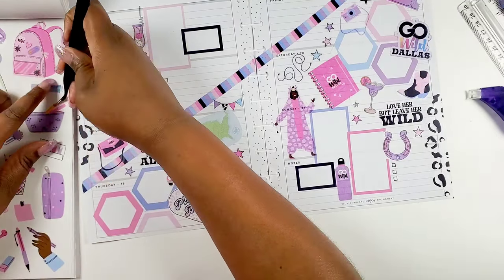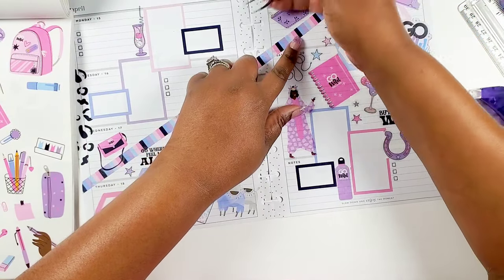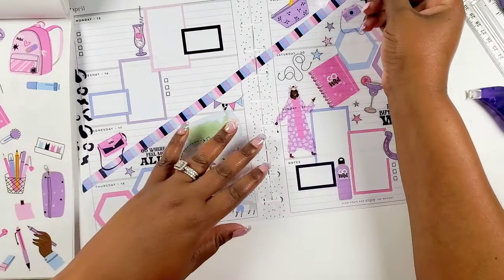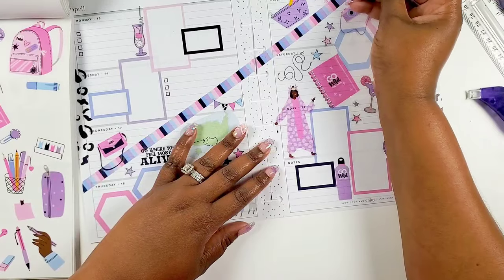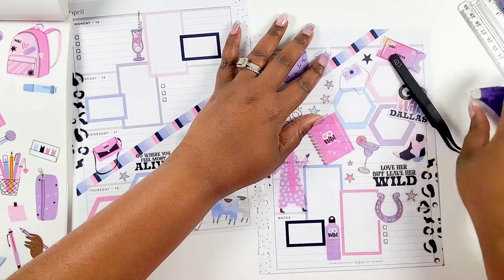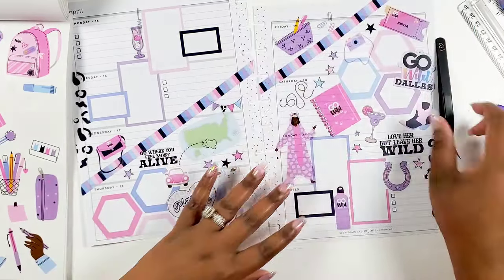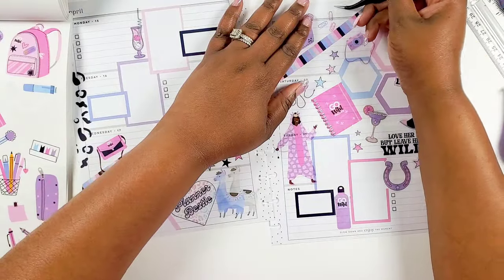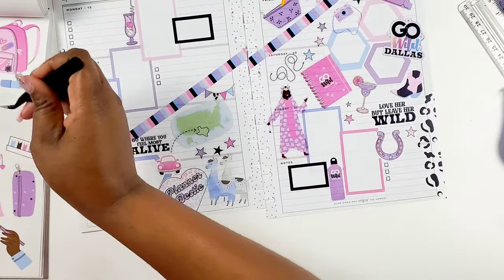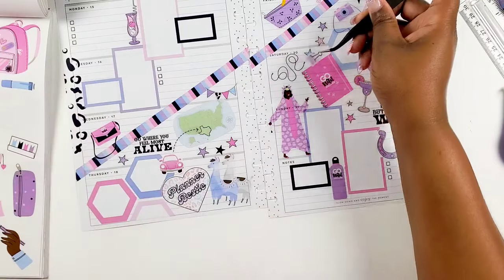I really like this book bag. I've already used it once in my curly page. I thought it was cute. And let me white out, cause hopefully y'all can see it. And I just ripped the page again. I don't know why I'm ripping this page in my planner, but y'all can't tell. If y'all can't tell, then there's that.